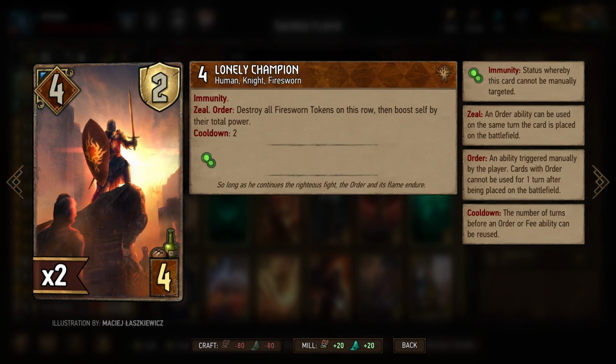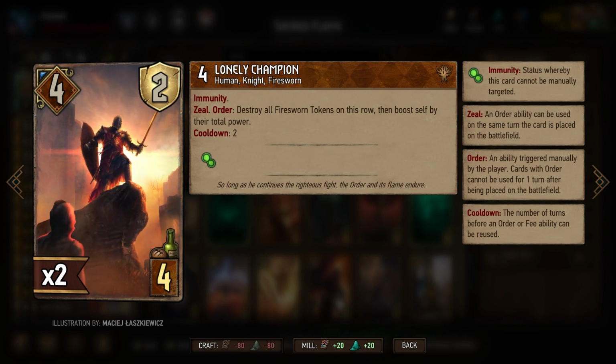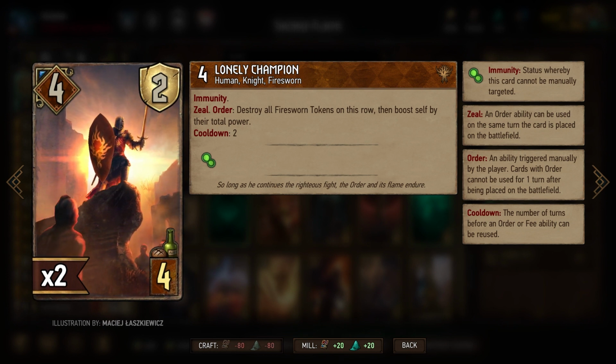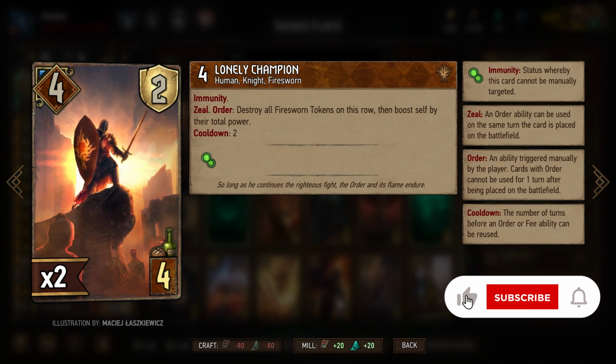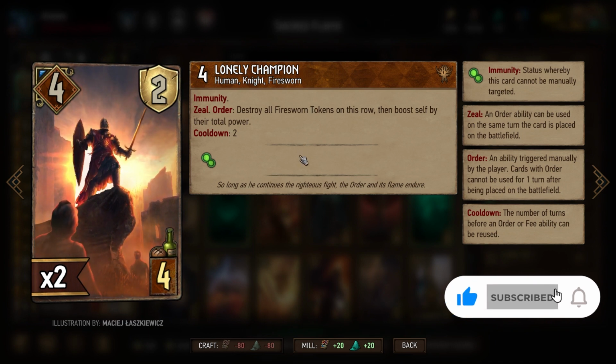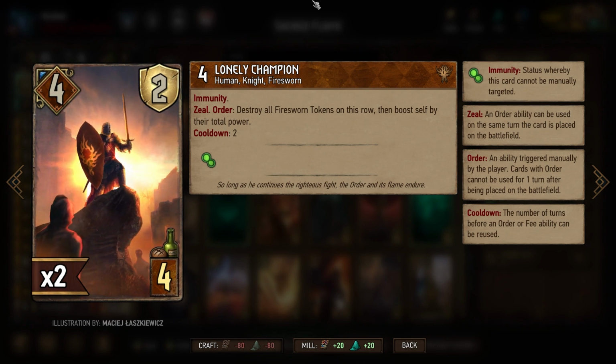I love this card. I wish Scoia'tael had a card like this for the Devotion Symbiosis deck, but unfortunately we don't have it and we won't get it. So what he does is he'll eat all your tokens and boost self by the amount of their power, which is insanely good.